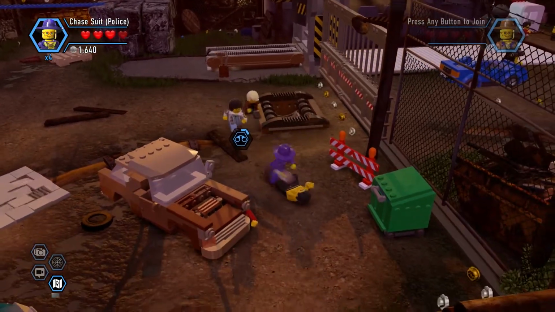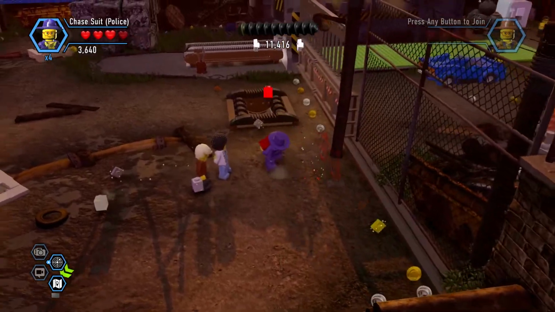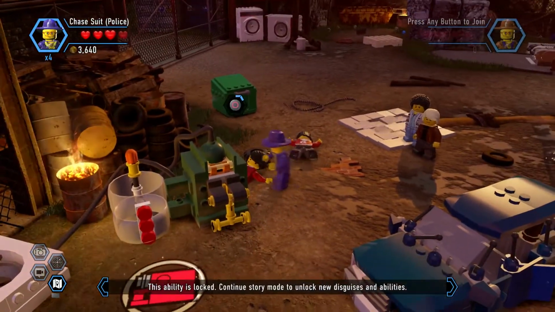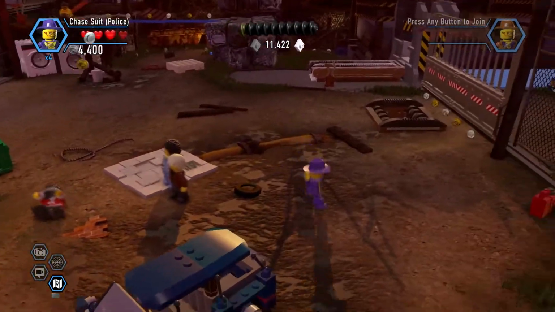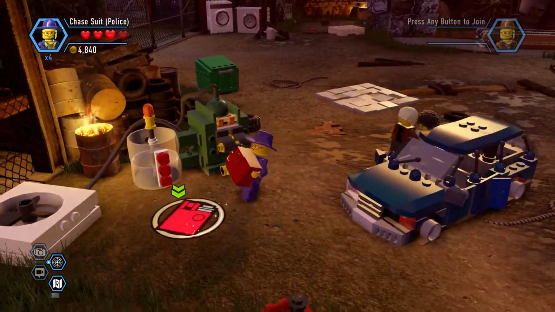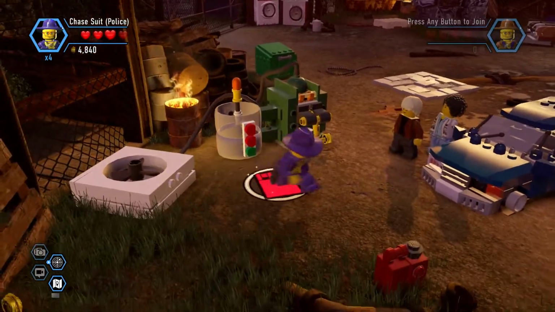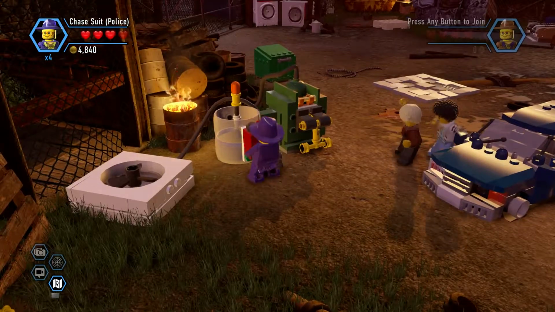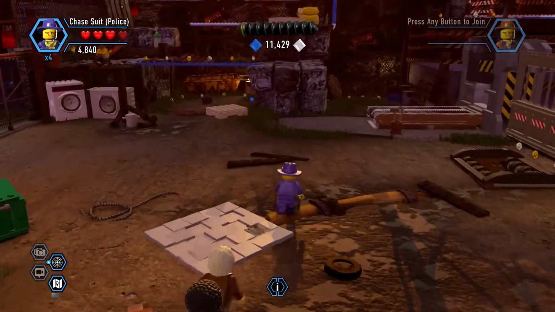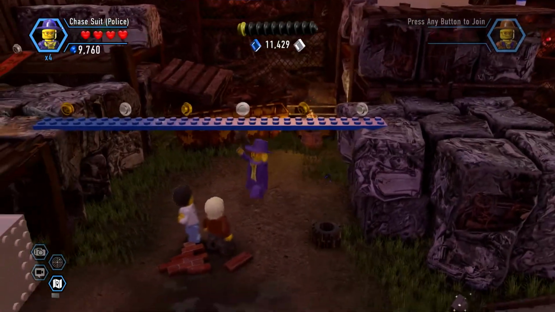Ooh. I need to get that gate open. Okay, here we go. Why do we need a gasoline pump? Okay, there's the reason why we need a gasoline pump. Please tell me we unlocked a chase suit. I hope we do. A couple more cans of fuel and I can start that generator. Here's enough one. Take it. Yeah, it's cars we need to destroy. Okay.